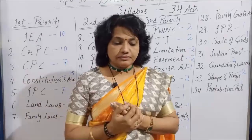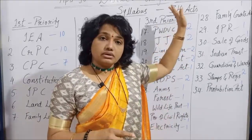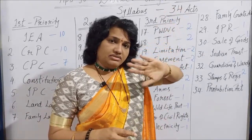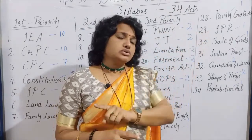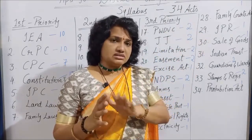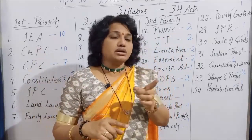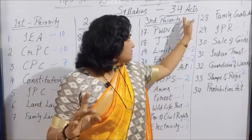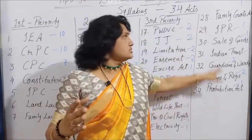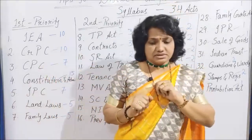So friends, as per the given notification, there are 34 acts. Indian Evidence Act has been given in both civil laws and criminal laws. That is the reason there is a number of 35, with 20 from civil laws and 15 from criminal laws. Altogether, there are 35 acts. But as Evidence is repeated, we can consider there are only 34 acts in the given syllabus.